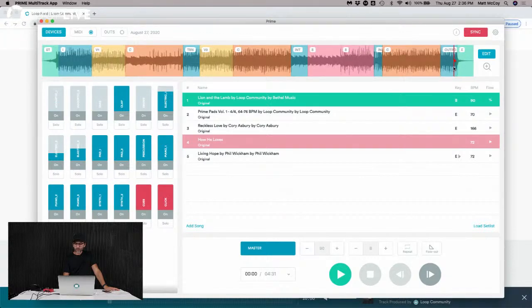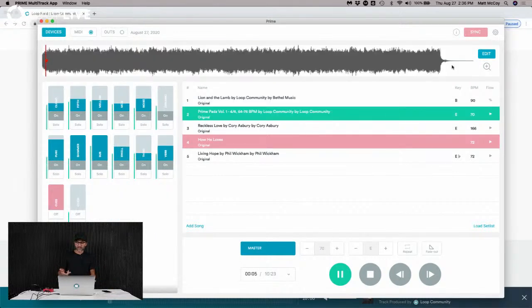What this means is that when it gets to the end of the song, it's going to start playing the next song, and it's not going to adjust the volumes at all. It's going to keep the volumes all the same, but it's going to just start playing them over one another, overlapping. So let's go and press play. And this is what it'll sound like. So there was no fading at all, really, except for the natural fade that's in the audio file itself.